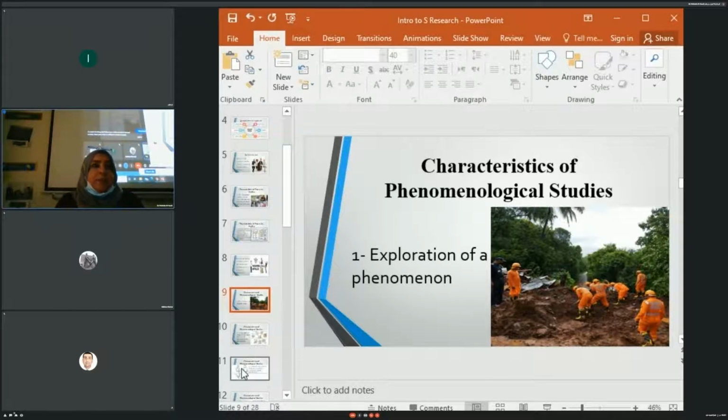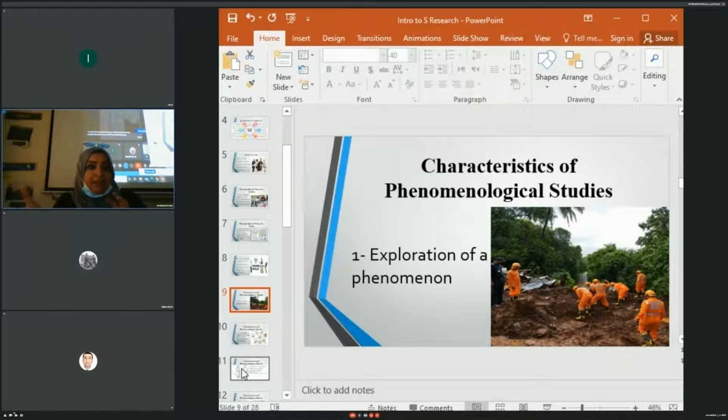So I'll say, for example, Najaf, and I think, don't take me for that, but I think it started there. So Najaf was the first place where we got the first case of COVID-19 in Iraq. That's why I'm going to start my research there. So my sample will be a group of, let's say, students from the University of Najaf, and I'll ask them about their experience with COVID-19. So this is a phenomenon, and then I'm asking them about this phenomenon.